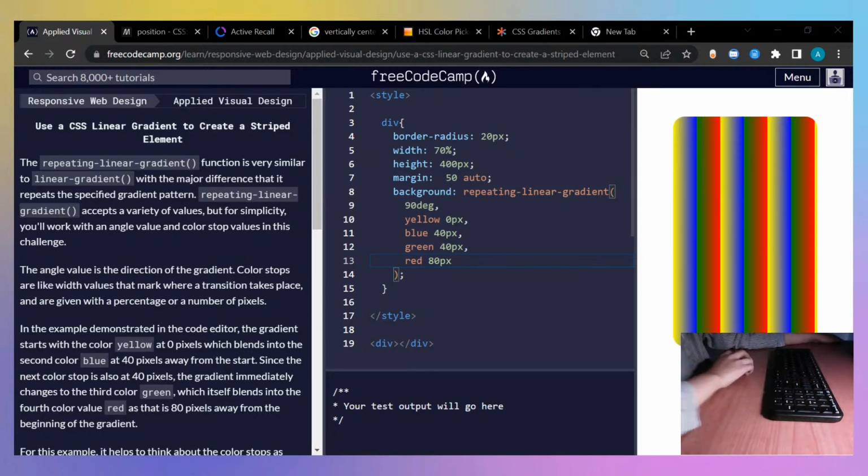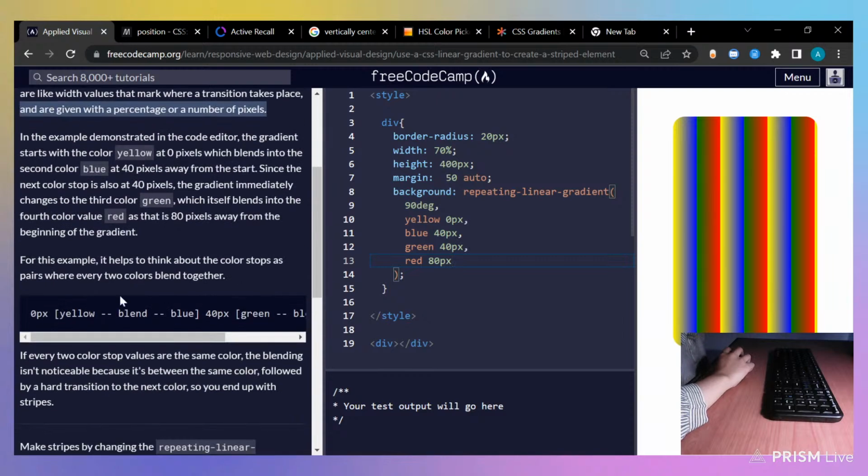The angle value sets the direction of the gradient, and the colors are listed with stop values that mark where a transition takes place, given as a percentage or a number of pixels.